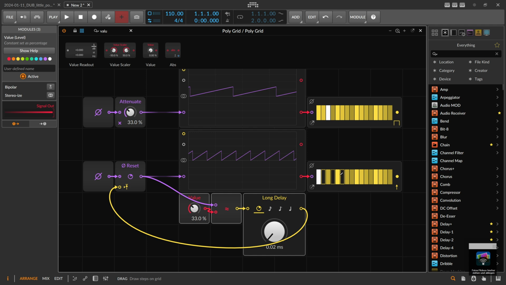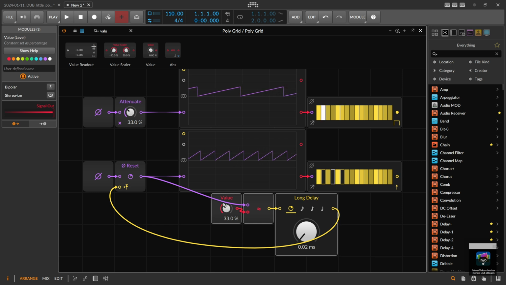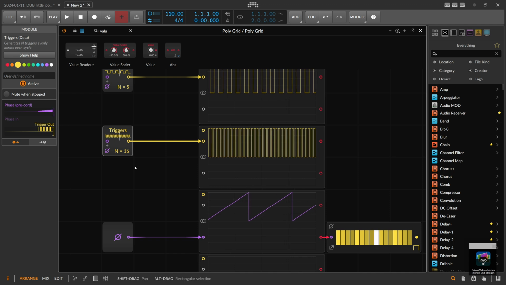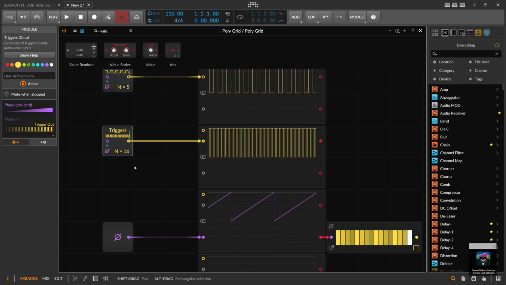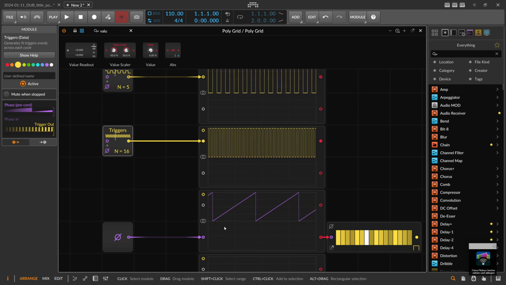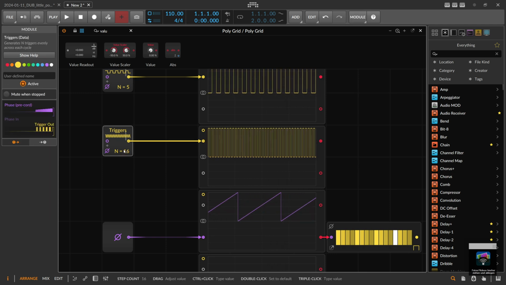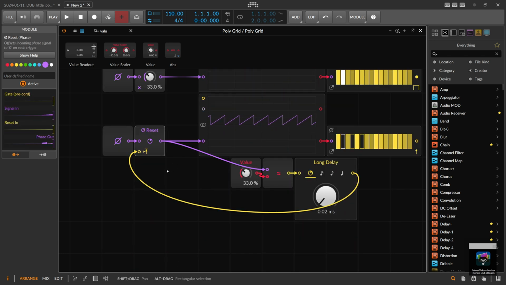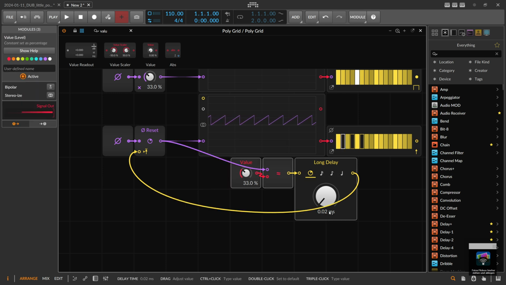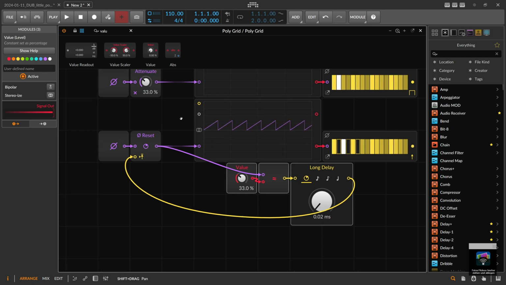So this is basically how you implement polymeters inside of the grid by just comparing here the phase signal to a value and then use that to reset actually the initial phase at a certain point in time. Again, this triggers module is a polyrhythm device. It subdivides the same length, the same phase into equally spaced steps. And to do polymeters, you need to use the reset module here. I think this is the best way. There are probably other ways to do this, but I usually just use the reset module here. And yeah, it's not that hard to set up actually. So this is my explanation for polyrhythms and polymeters inside of the grid.